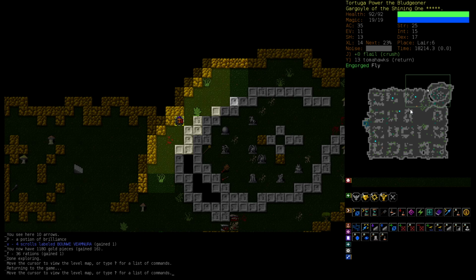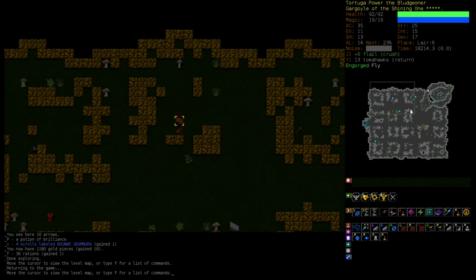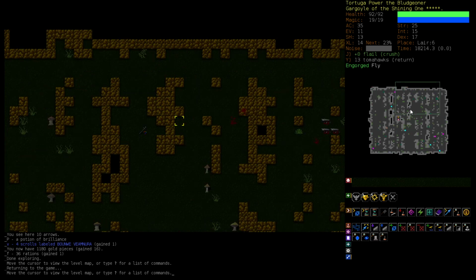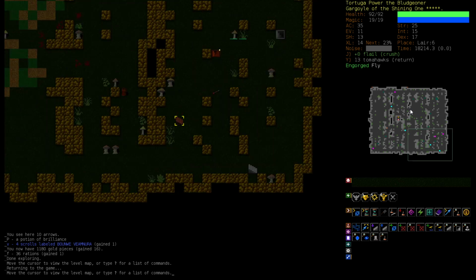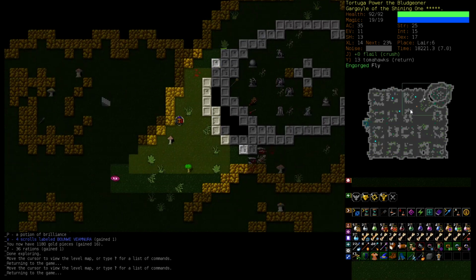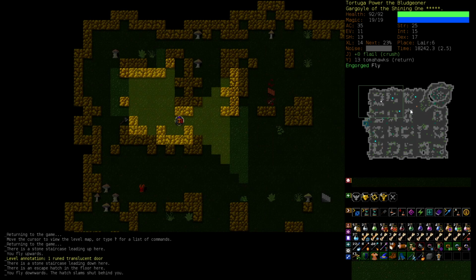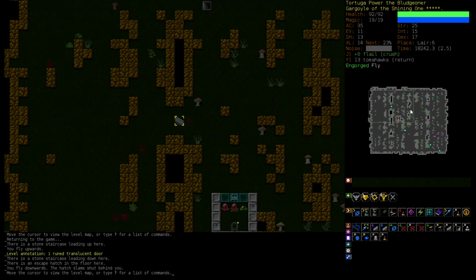Now the things we want to do are look for upstairs that we haven't explored. Let's go up to the next level. Do we have any downstairs we didn't explore? Any upstairs? I see one downstairs we didn't explore. So let's just go make sure that it goes nowhere. It does. I'm a completionist, what can I say?